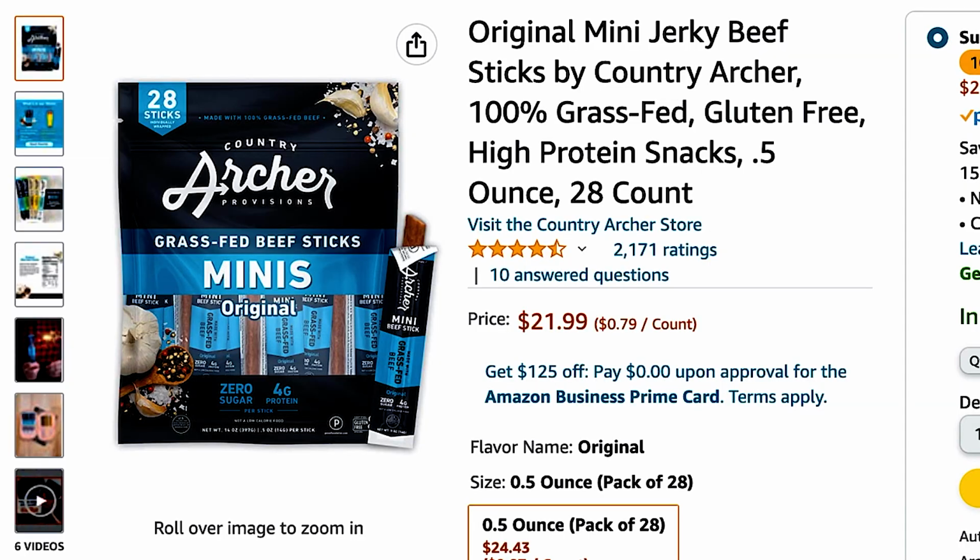So I want to compare Slim Jims up against a brand that I like, which is called Country Archer. Now, Country Archer is really paying attention to the quality of the meat and the ingredients in there, and they'll tout it. You can really know when someone's showing off because right in the title, they're going to put grass-fed. I like to see that. The cow is fed what it's supposed to be fed. The more grain you give it, the more inflamed it gets. It grows faster, but it gets more inflamed, and it helps balance the omega-3 anti-inflammatory ratios inside the animal.